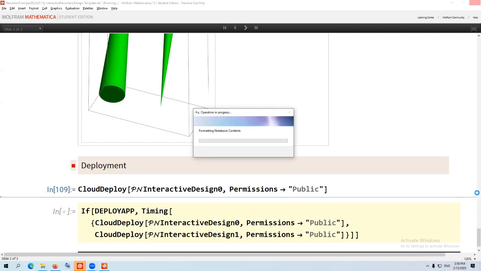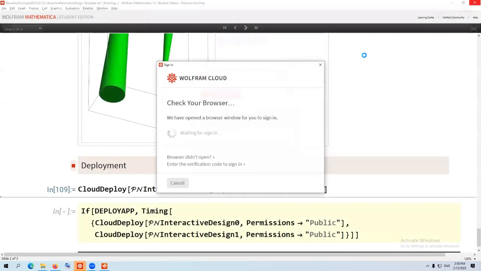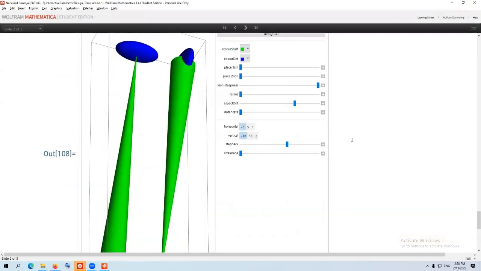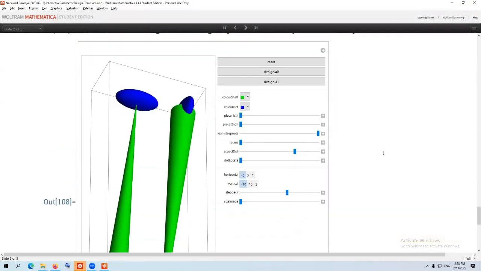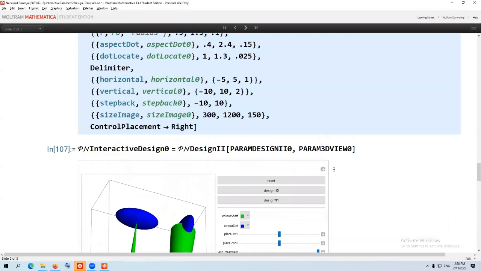But certainly if I want to show something to my client and my client doesn't have Mathematica and I don't want to carry my laptop around, I can deploy this as an app. So this app will appear on the internet. I can ask my client to, well, I have to sign in, sorry. I forgot my sign in. But anyway, it's just going to look like this, except it's cloud deployed. So that's it, you're done. That's my second step.